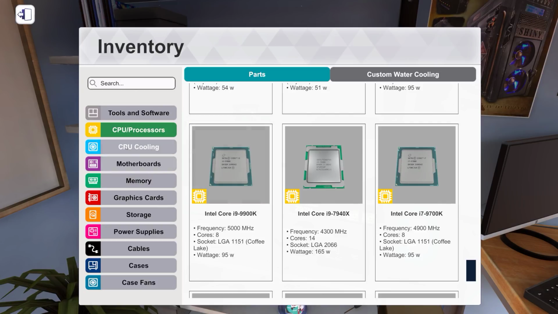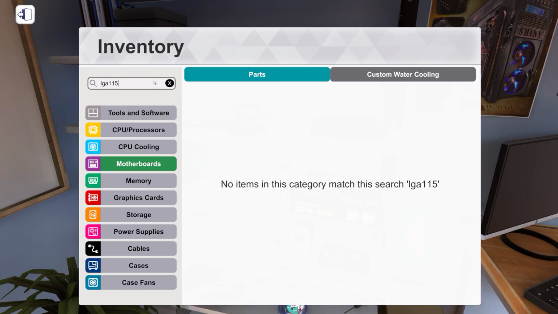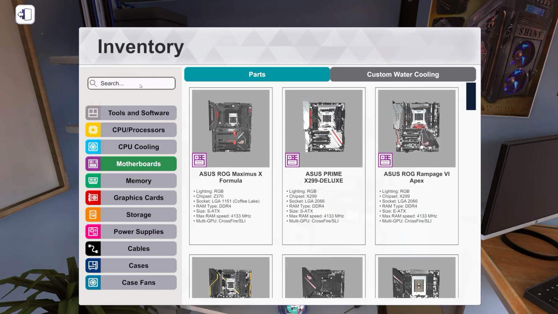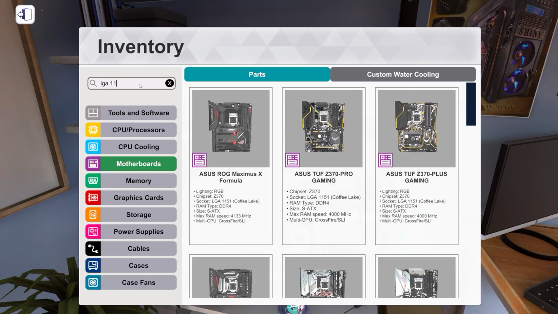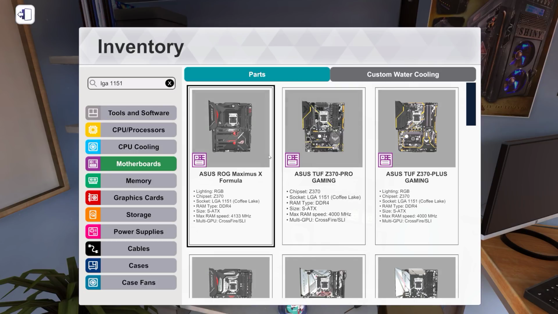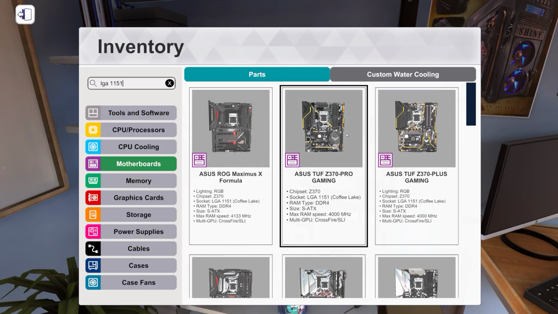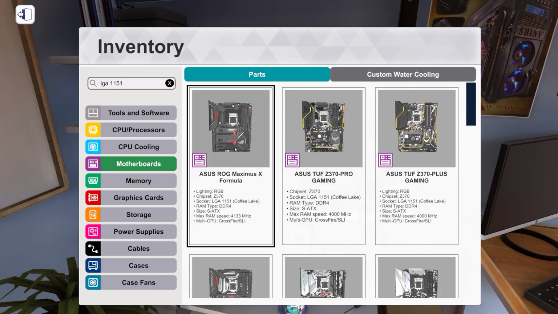So, can we search here? Can we LGA 115? Hang on. LGA 1151. There we go. Okay. Now, what have we got here? We've got an ASUS ROG Maximus Formula. That is a very good one. You can see the max RAM speed 4100. It's kind of ATX style, so you get like what, 3 of the PCIe lanes. It looks like you've got 4 slots for RAM.